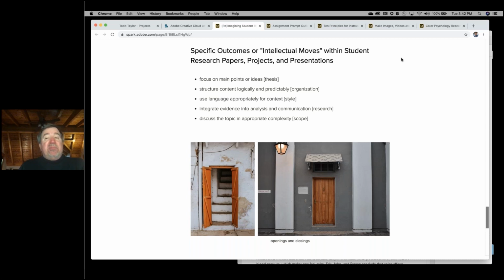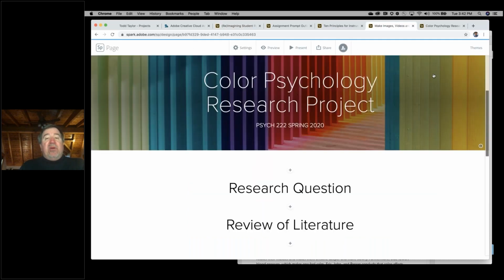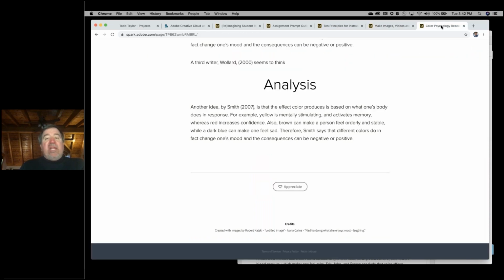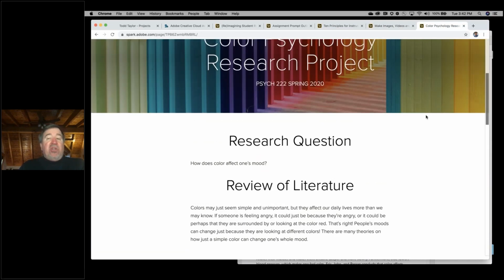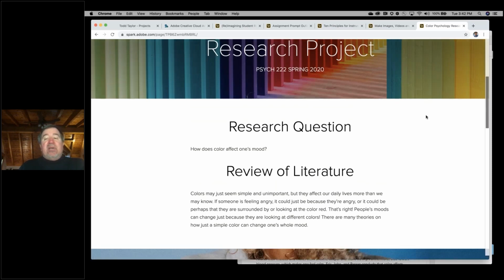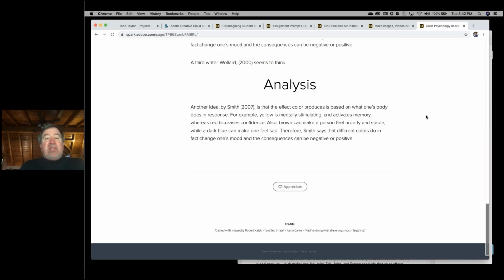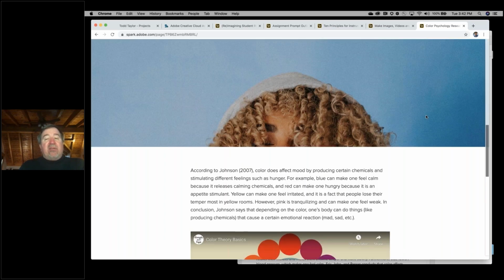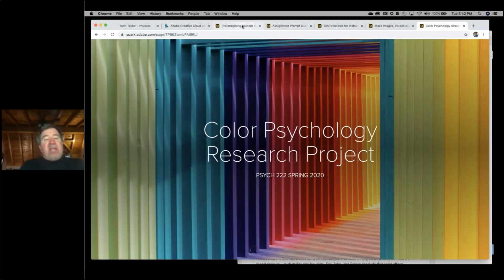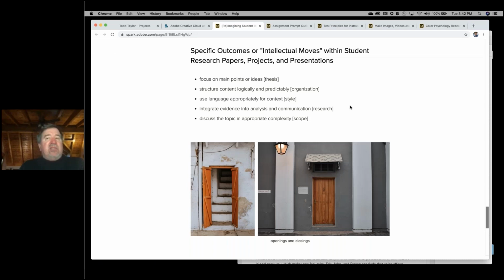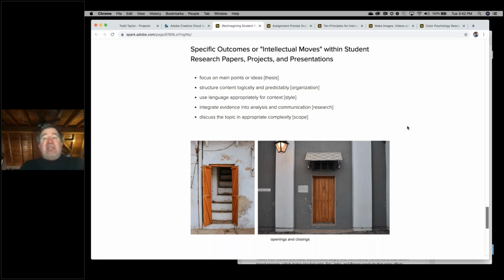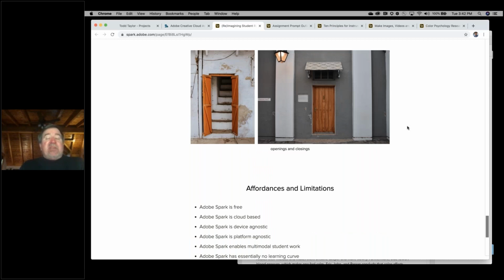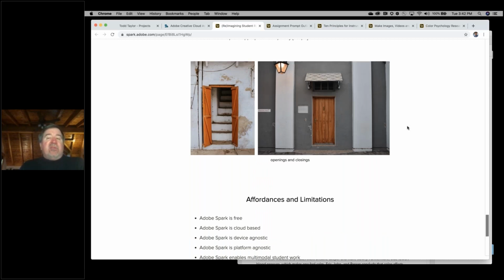And then lastly, there's discussing scope. This is a potential limitation of doing this work. This is a scrolling format. It has a limitation. You're not going to want to put a 400,000 word document into something that only scrolls vertically, right? And so we can start thinking about adjusting scope, thinking about complexity, because we can visualize it in some ways. We can feel it kind of scrolling underneath our hands or underneath our fingers in this format. And at the end of the day, you may decide that because of that reason, in this particular context, a particular assignment isn't right for Adobe Spark page.